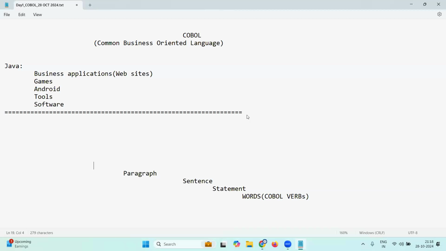A collection of paragraphs we call a section. A collection of sections we call a division.